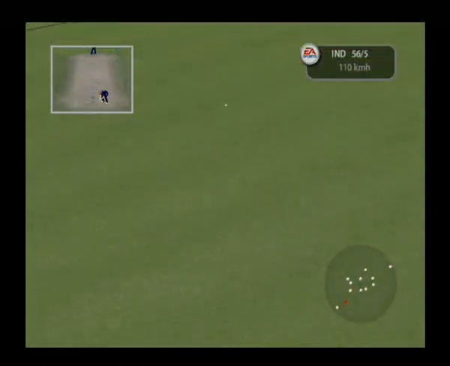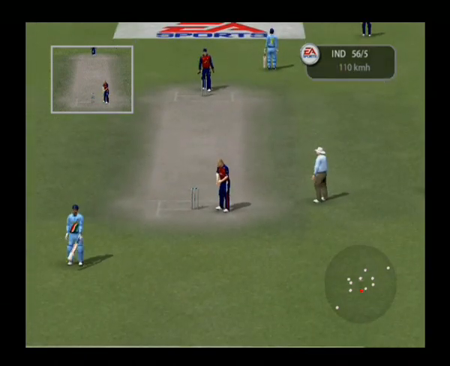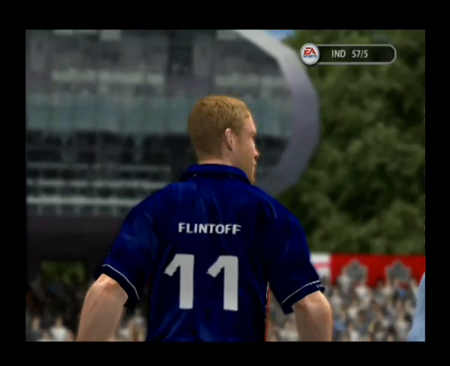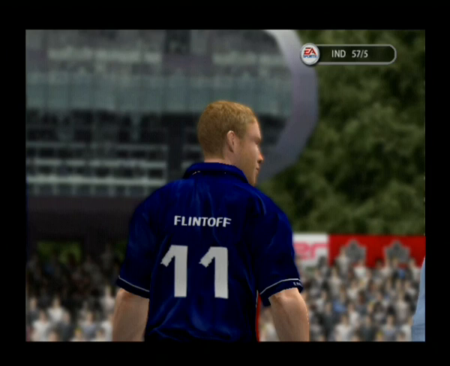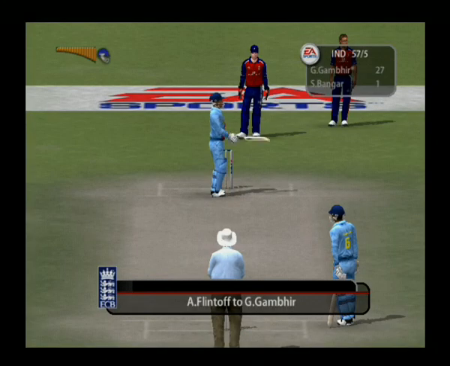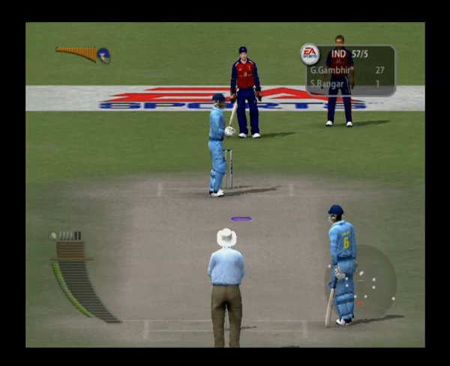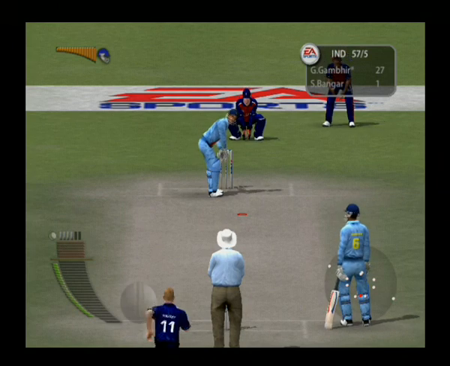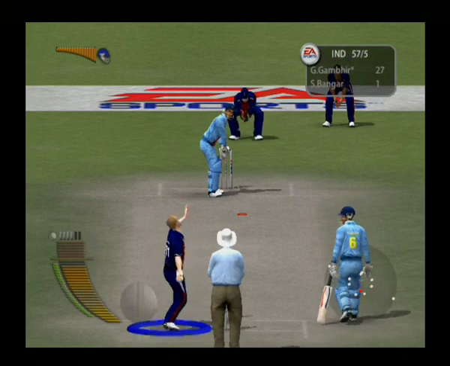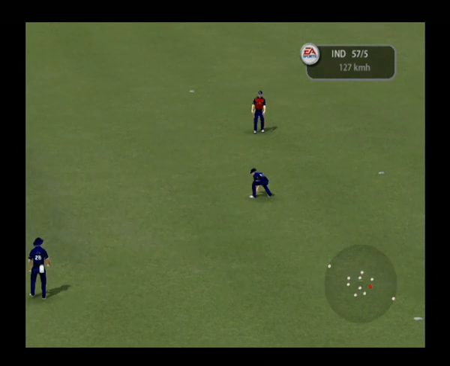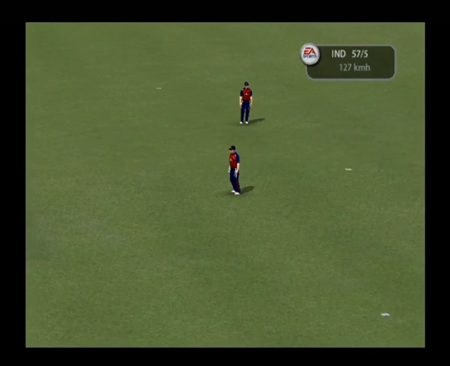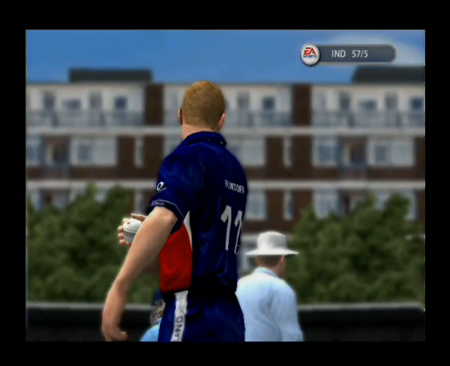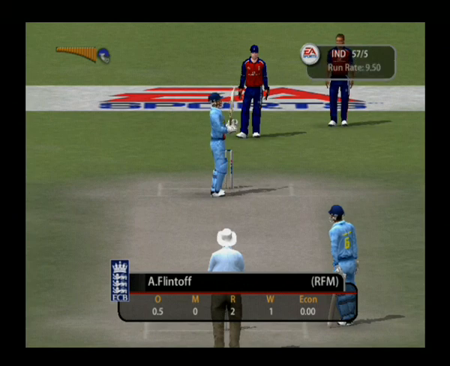Up on the boundary by Goff. An easy single there to Vengar. Flintoff to bowl to Gambia. Stopped in the covers. Richie, can you explain why fielding has become increasingly an important part of the game?